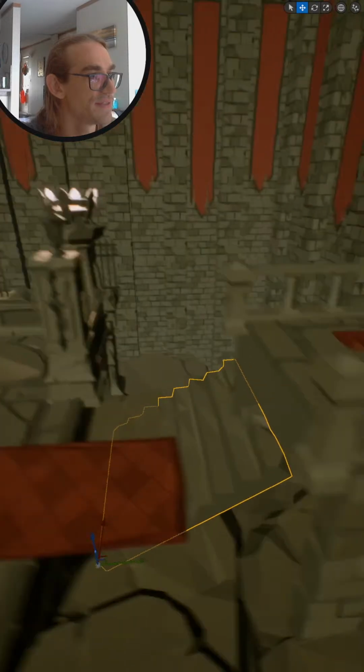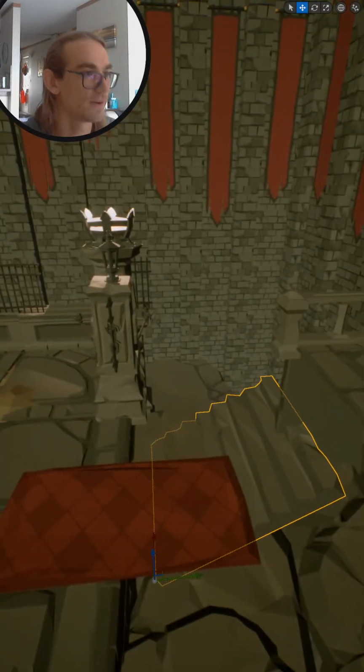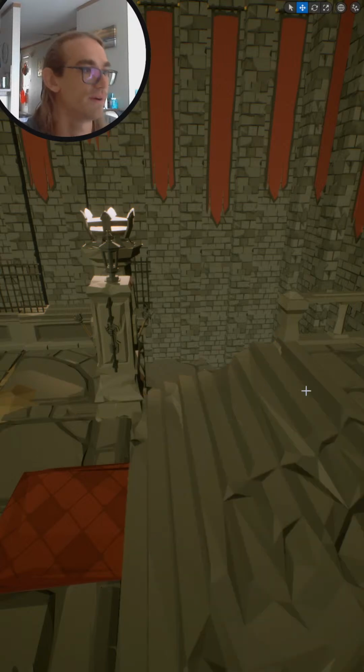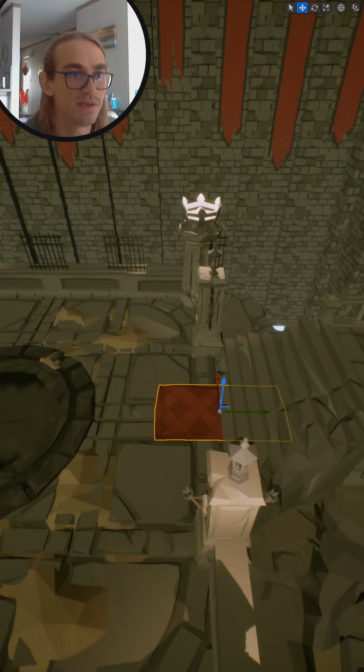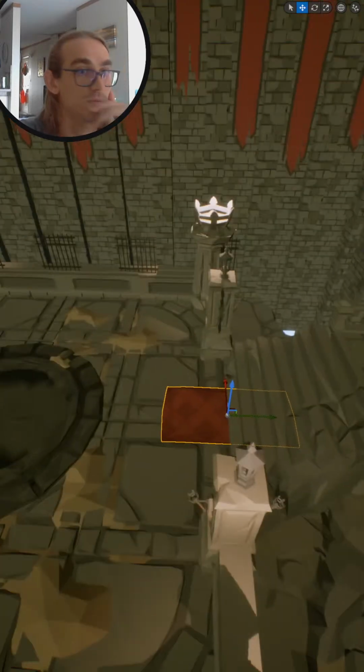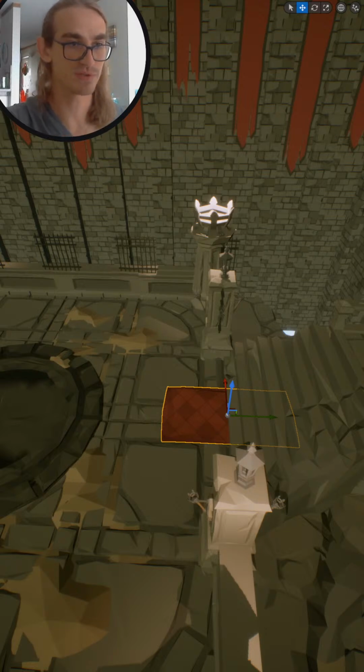I see these are not the stairs we need. Okay, maybe we need the big ones. There you go. And here maybe we don't need this one. We need the other one, which is another carpet. Oh, this skeleton knight, it's super cool. I should be able to pose them into a T-pose and make them an enemy.